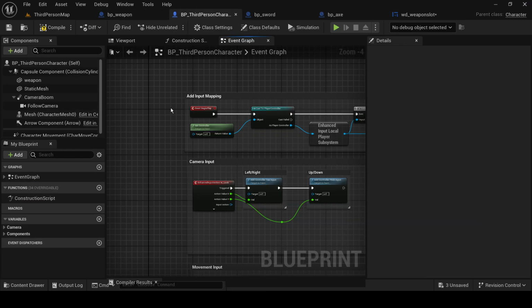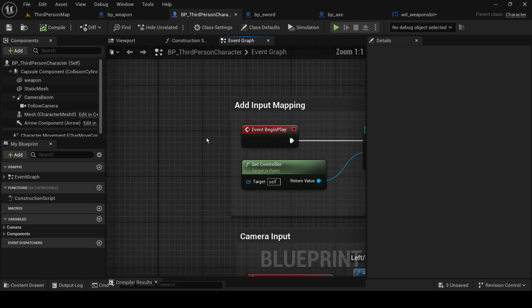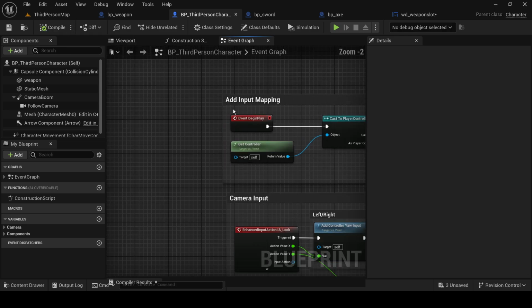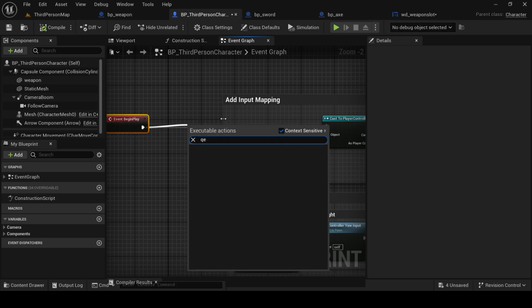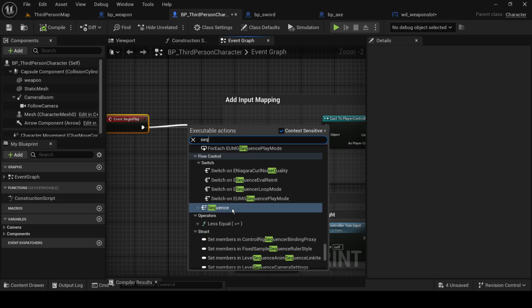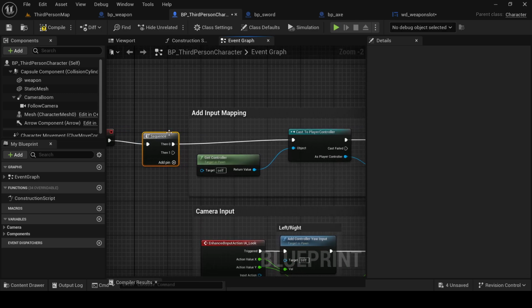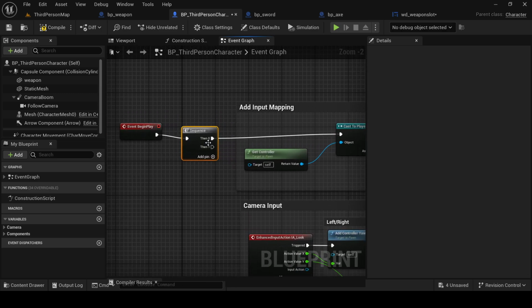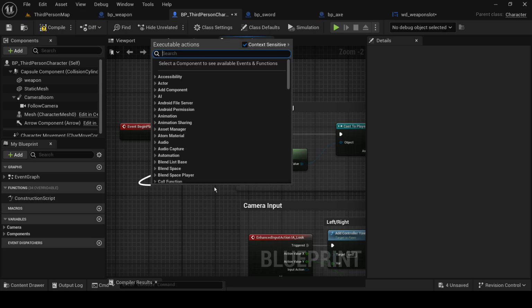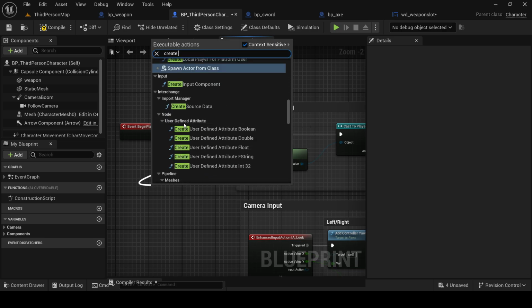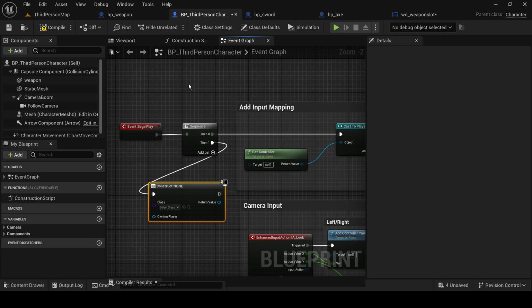We go to our third person character, and let's get event begin play here, and then let's do a sequence here. First thing, we're gonna add our input, and second thing, let's create our widget. Create widget.